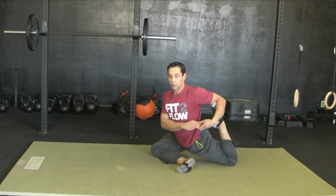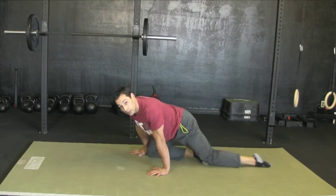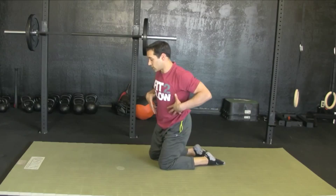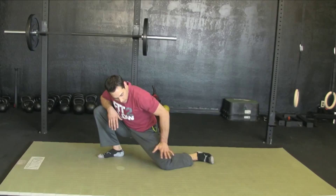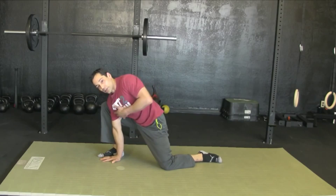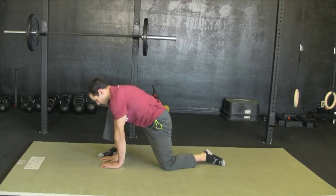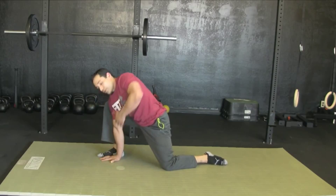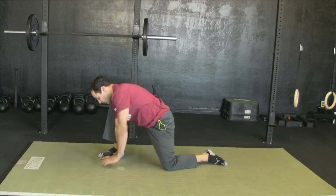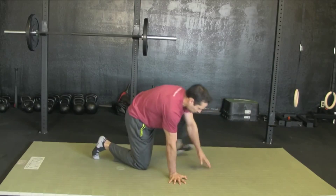Now for king pigeon, I'm going to go over some mobility drills to help open up your quad on the back leg and your mid-back and chest to help you achieve this from the pigeon. The first drill is a mobility drill to open up your mid-back and chest. Start in a kneeling lunge position. Rotate the back hip, bring your inside hand down right next to the foot. Pull back like you're pulling on a bow, then bring your elbow straight up to open up your mid-back and chest. Pull back, open up — do that a few times. We're going to do eight reps on one side, then rotate and get the other side eight times.